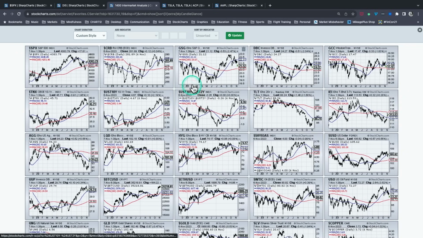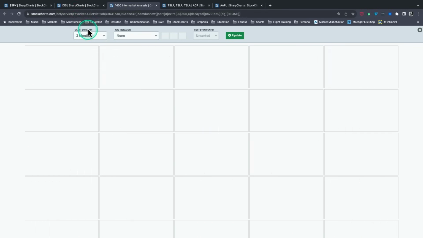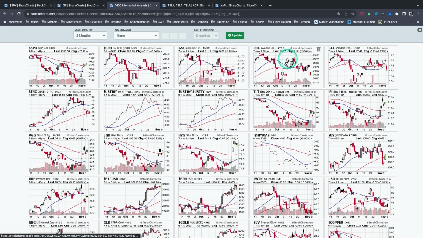Now, your CandleGlance functions may look a little bit different. Part of this hidden feature, the CandleGlance function, is to look up at the upper left where it says chart duration. Now, you probably look something a little more like this, or maybe like this one. I think this is the default that we use for a lot of our new users, which is basically a 2-month view. It's basically just showing you a quick candle chart with some moving averages, and this is a default view that we all have.